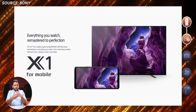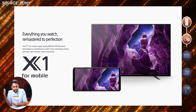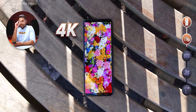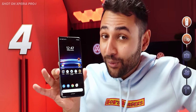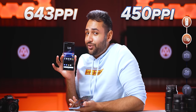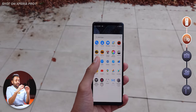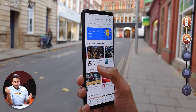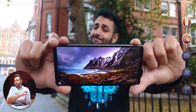Any video you watch will be run through Sony's X1 engine, which is used to upscale content on their Bravia TVs. And the actual screen itself is kind of nuts — a 4K HDR OLED 120Hz display. Just to make that very clear: 4K. Which means that while phones like the latest iPhone have about 450 pixels per inch, this has 643. It's pin-sharp to a bulletproof extent. It doesn't matter how close you're holding this thing, you won't see pixels. And it's implemented in a way that's not irritating.